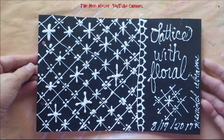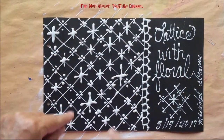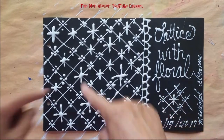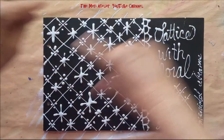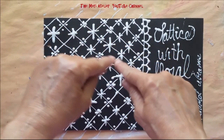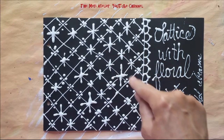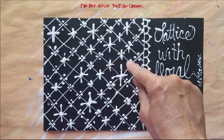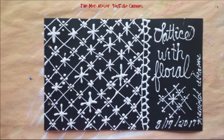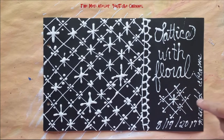And the last sample that I did in this video is what I'm calling lattice with floral, where I just did the diagonal lines for the lattice to create the little diamonds, and then I went in with little star florals here of different sizes, a smaller one and a larger one, and some little dots. And here's a sample of it down here.